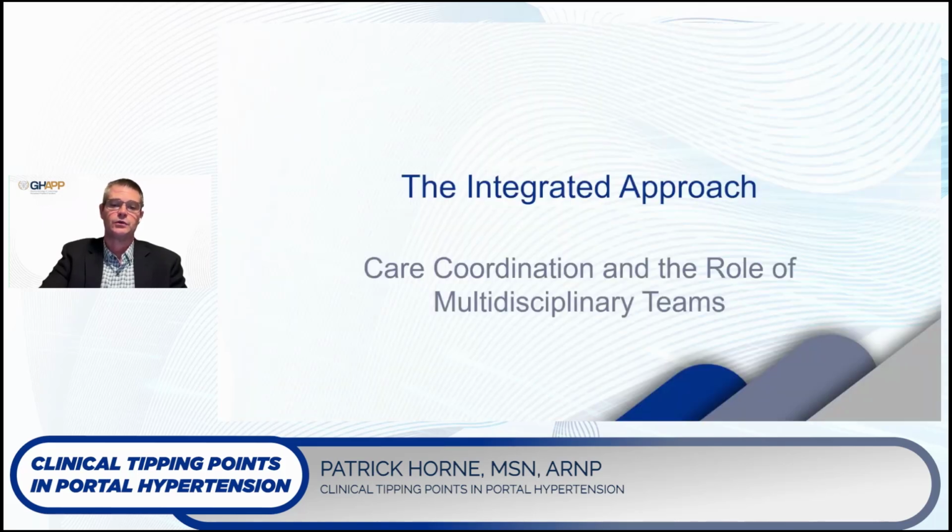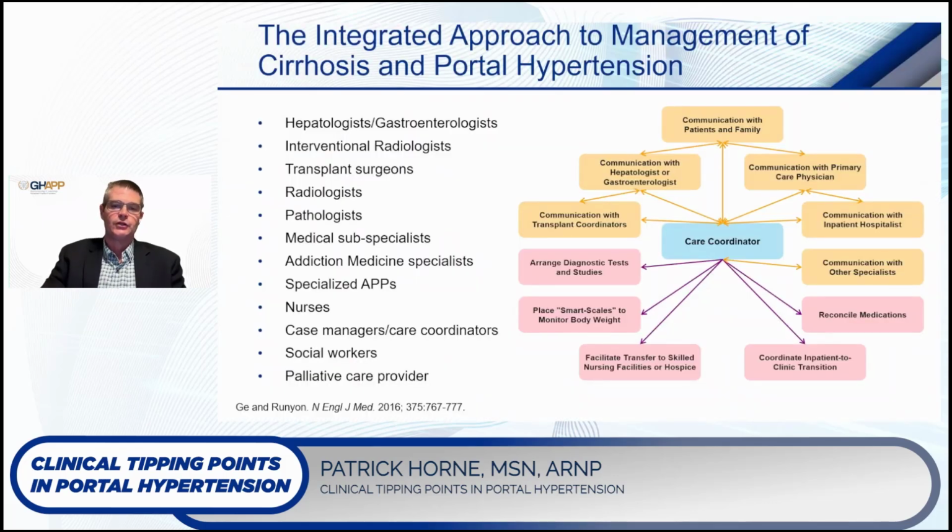So now we're going to talk about the integrated approach and how to coordinate care in these patients, and what the role of the multidisciplinary team is. As you all are very much aware, as in most of medicine, but especially within hepatology and in a patient population with cirrhosis and portal hypertension, an integrated, multidisciplinary approach to care is essential. This can include hepatologists, gastroenterologists, other providers within hepatology, interventional radiologists, transplant surgery, all the way down to the radiologists, pathologists, case managers, social workers, et cetera.